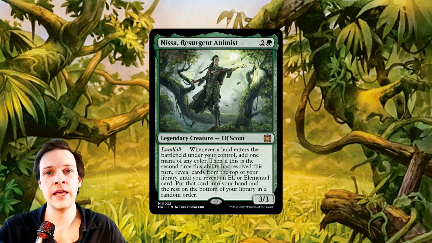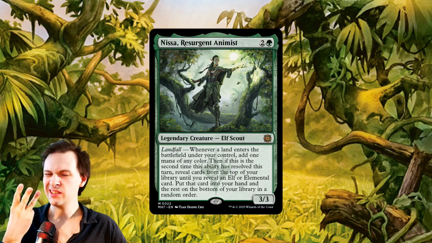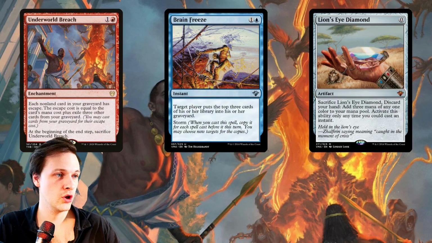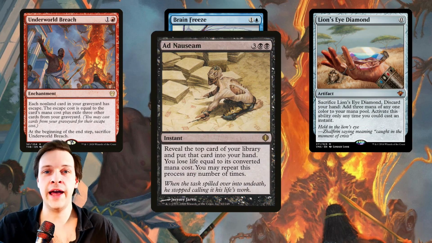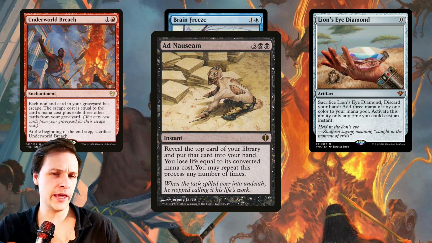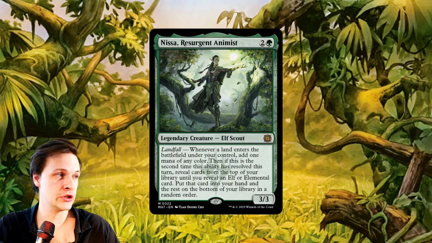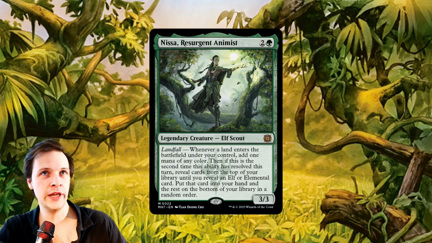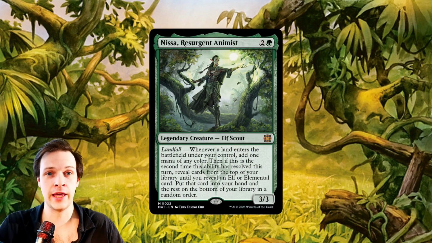So a big thing in cEDH is that most win cons, most finishers, are a set of a lot of different cards together. For example, we have this 3-card combo, Underworld Breach, Brain Freeze and Lion's Eye Diamond. But we don't really view it like a 3-card combo. Normally you just add Nos into it. Add Nos is like a combo assembler of sorts. And the same thing goes for Nissa, Resurgent Animist. She's not really winning the game herself, she's a combo assembler. She assembles a form of combo, or several different potential combos, I guess.